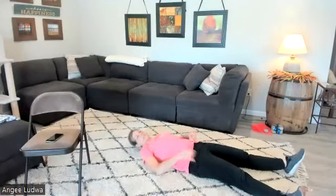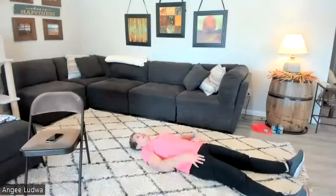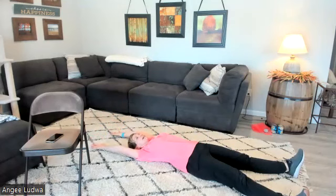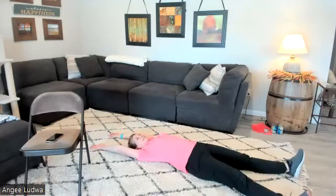All right. So if you're able to, as I mentioned, on your back, legs are straight, arms are up above your head if you can get them there. Whew. And we're just going to do what we call this whole body stretch. We're just going to hang out here for a few seconds while everyone gets on the floor. Okay, 10 seconds. Let's count. 1, 2, 3, 4, 5, 6, 7, 8, 9, 10.